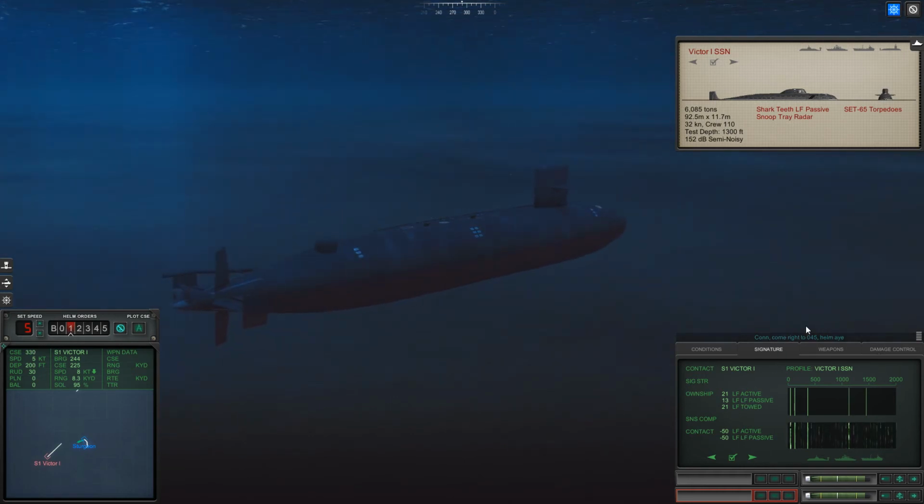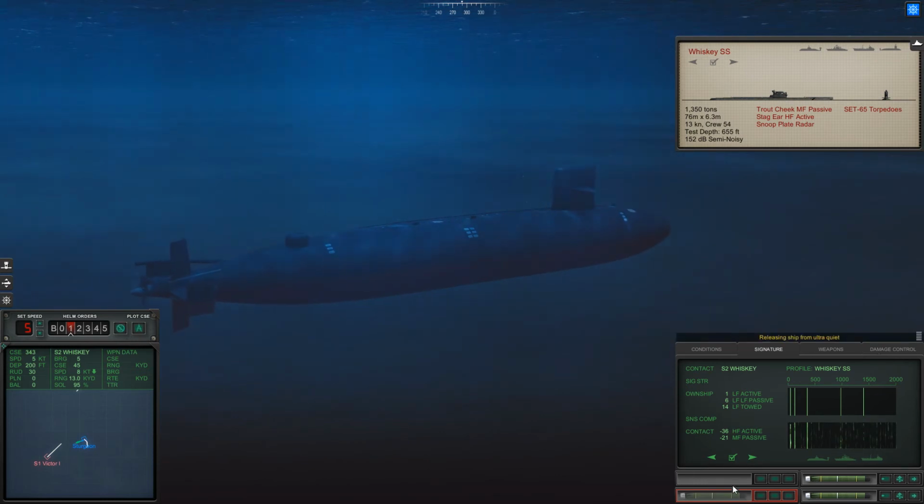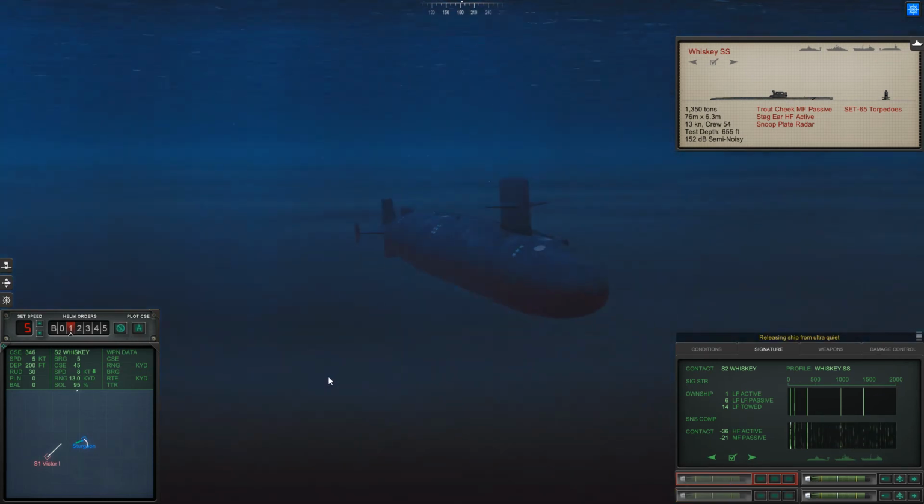Can we increase our speed? No, we've only just got a sonar solution on the Whiskey, so we're going to have to stay running quietly, otherwise we risk losing him. Reload tubes 1 and tubes 2 with Mark 48 torpedoes.